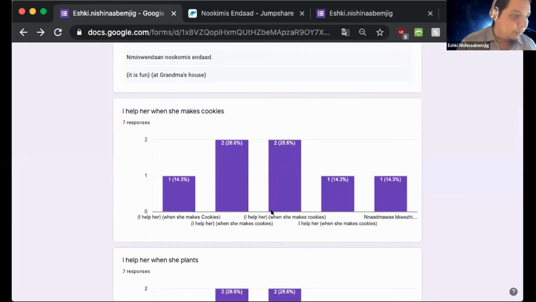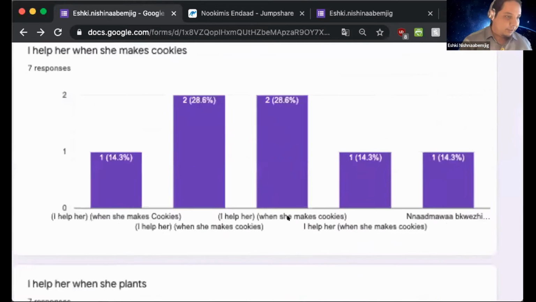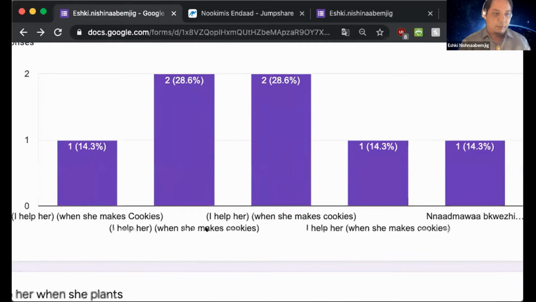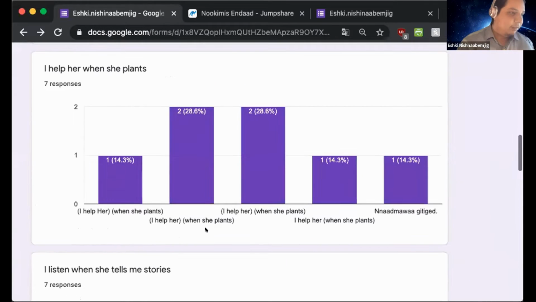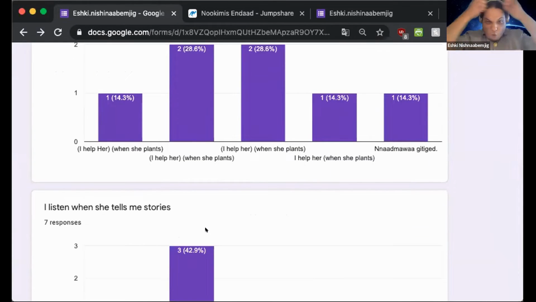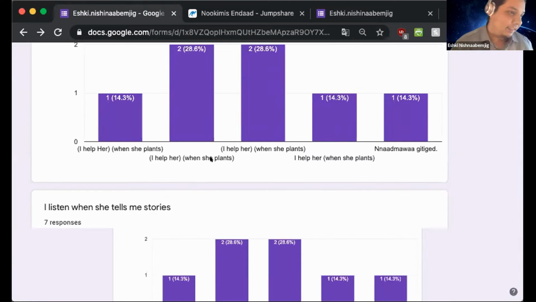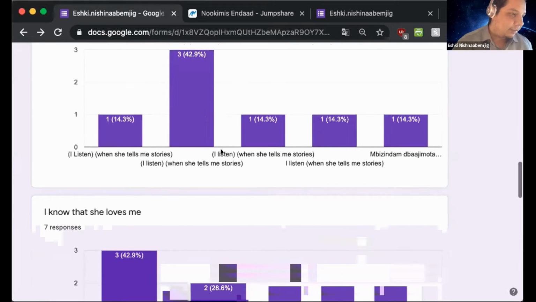Okay, so I help her when she makes cookies. I don't know if y'all can see it down here, but I think most of y'all got it. All right, y'all doing good so far. What's with these multiple choice questions? No! Just kidding. They're not multiple choice. They're telling me how many you did. Somebody even went to translate. Wow, very nice. Yeah, so you're on the right track. Yeah, bracket here. I listen.